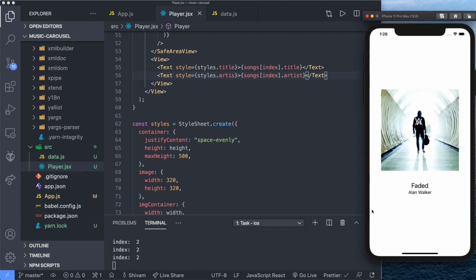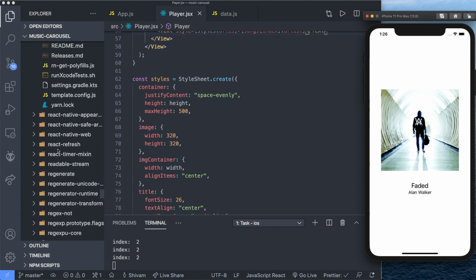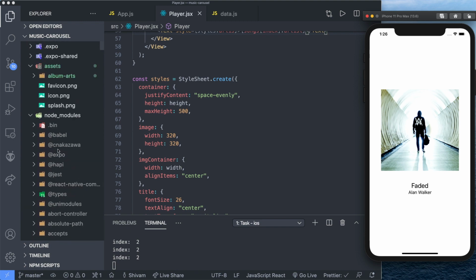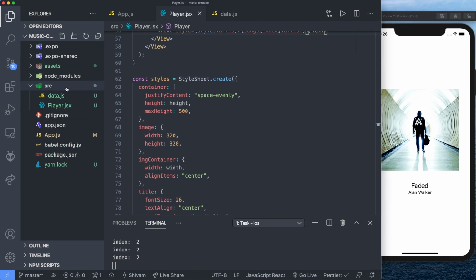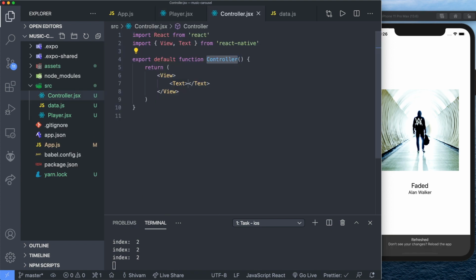Now let's add those controllers to make it happen. Oh, what the hell, how did this happen? Okay, so now in source let's make another component called controller, controller.jsx. Again rnf, we are going to make a functional component, and in this controller we are just going to import icons.